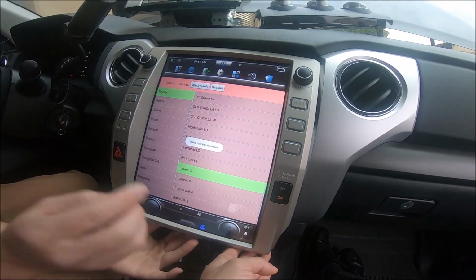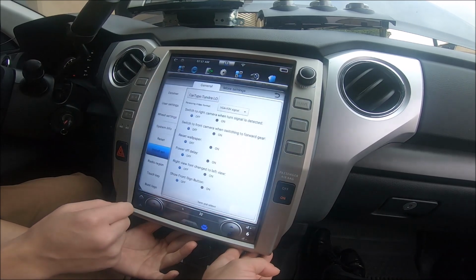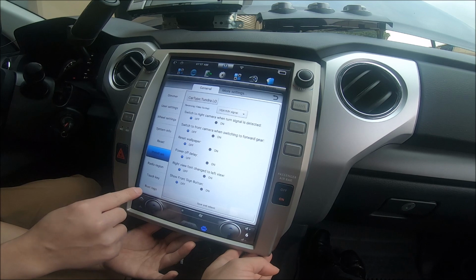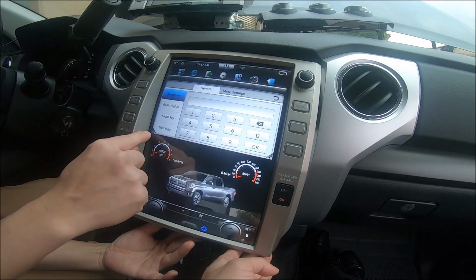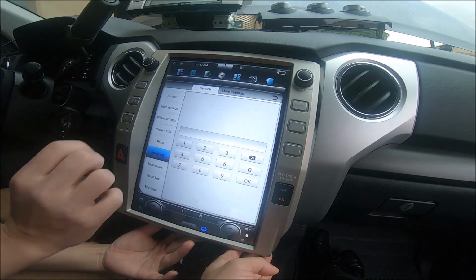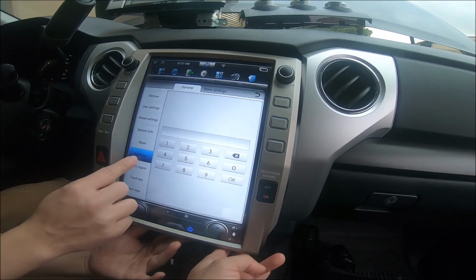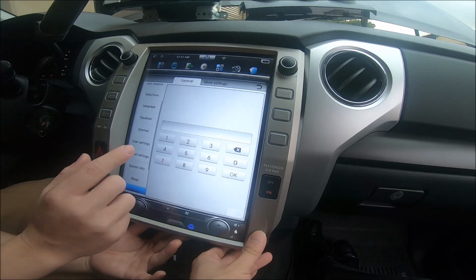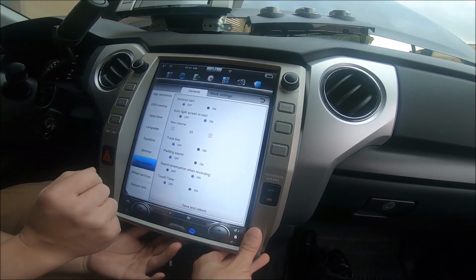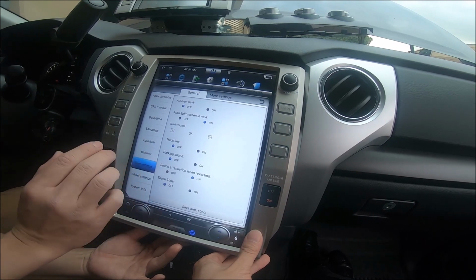Now that it's setting the car type, we can press the back button on the bottom left corner. And if this little screen is small, there's a little box right there, a little square that you can press to make it a big screen. It's a little hard to get to. But now that we set the car type to Tundra low, we check mark the box, pressed OK, we can go to user settings and we can press save and reboot. I'm not going to do that right now for the sake of time.